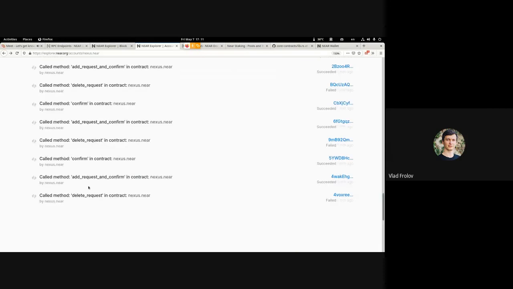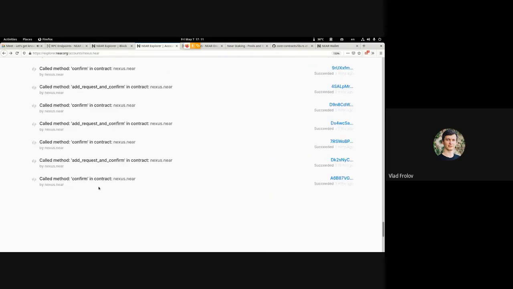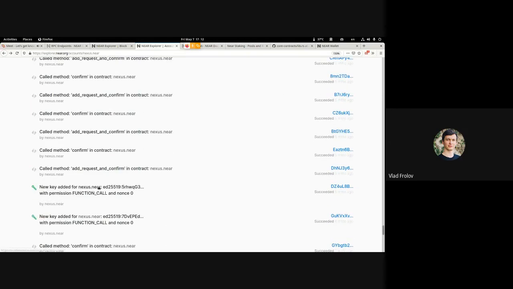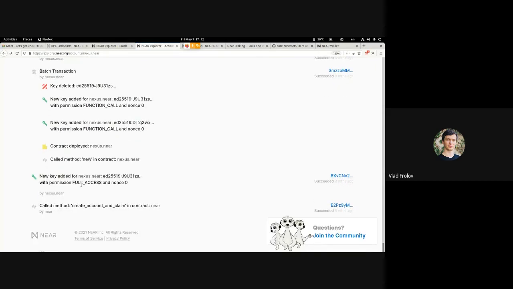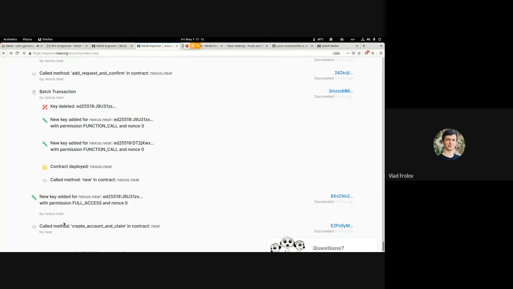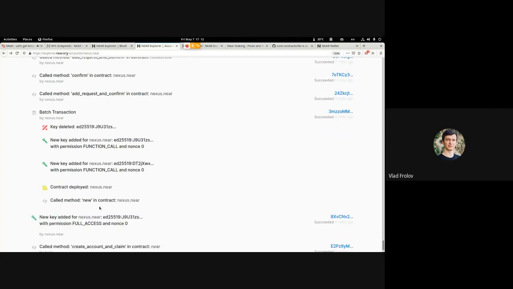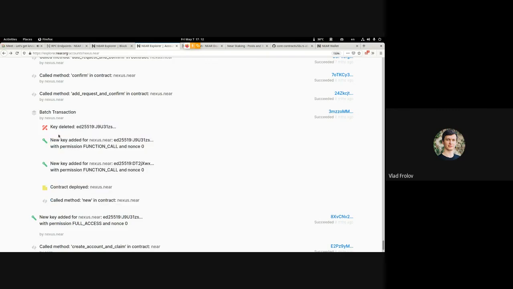Let's use this Nexus account and see how to set up 2FA. It's all on chain, and the beauty of it is that it's open. You can always look it up, but you can't do anything about it. It's just right there. The account was created through wallet, the new key was added, and then this 2FA flow was done by wallet automatically. It deleted the old keys.